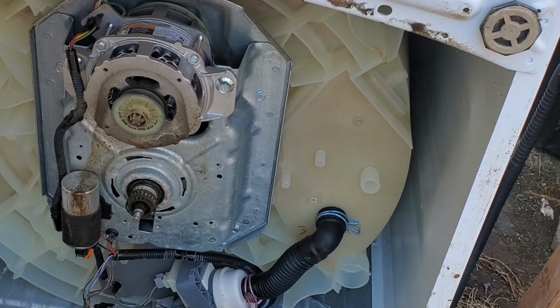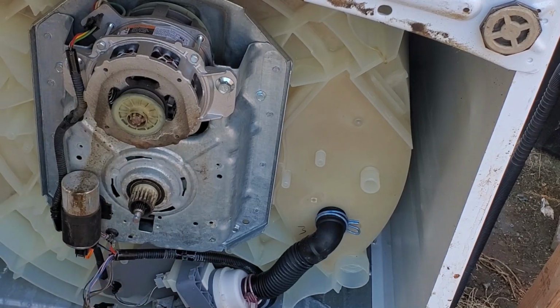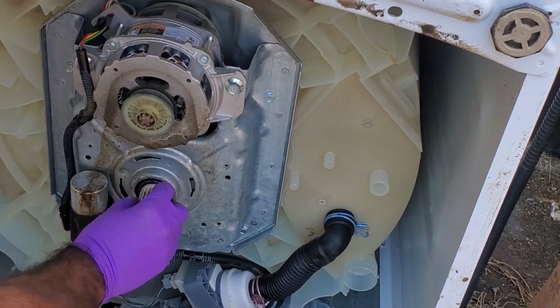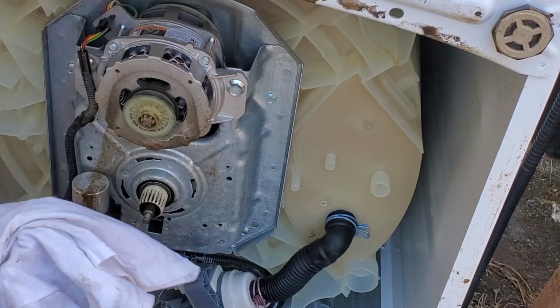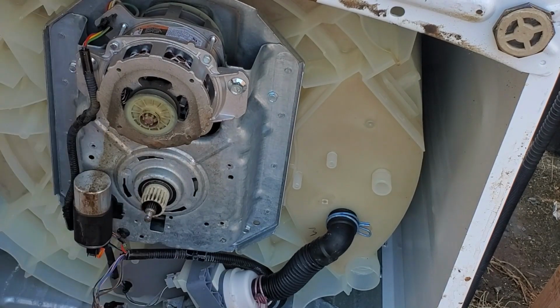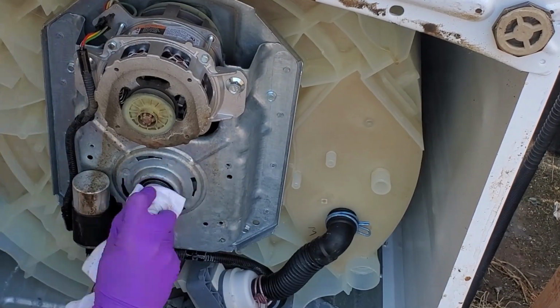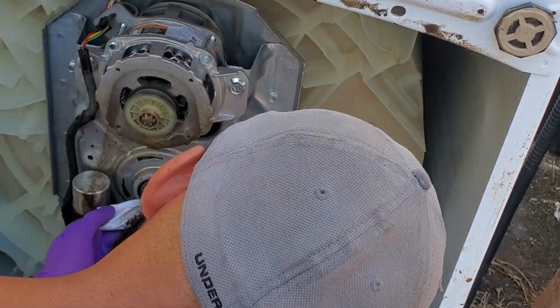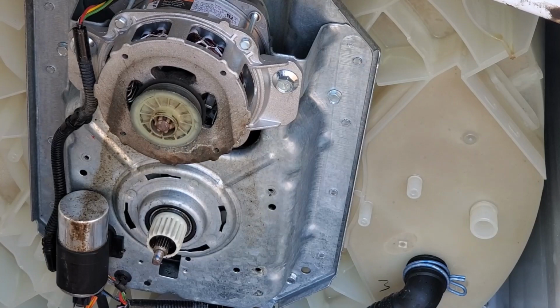And before we do that, we'll also take this off and clean this up to the best of our ability as well. Alright, next we're going to go ahead and just try to do our best to clean up the teeth of this transmission. Alright, as you can see, the teeth have been thoroughly cleaned.